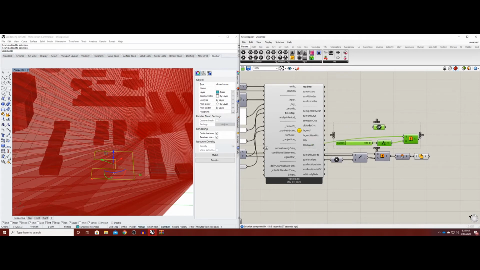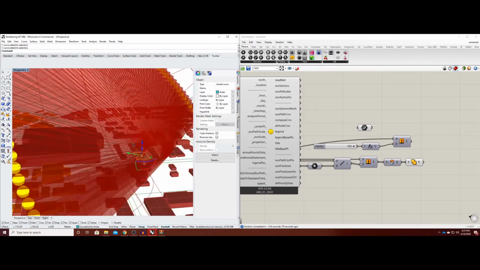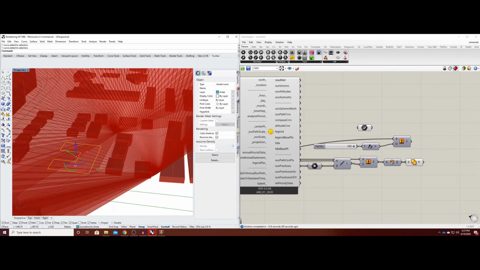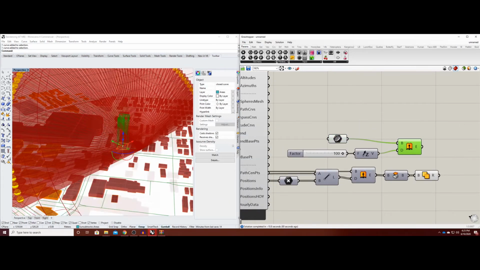The units in Grasshopper are quite different from units in other software, because they depend on the units in Rhino. So for example, if in Rhino you work in meters as I do, every single number here is going to be in meters. You want to make sure that you use meters in this case because you're dealing with urban scale and you don't want to do it in millimeters. So that's that. That's our building, and that building will be cut by this building.